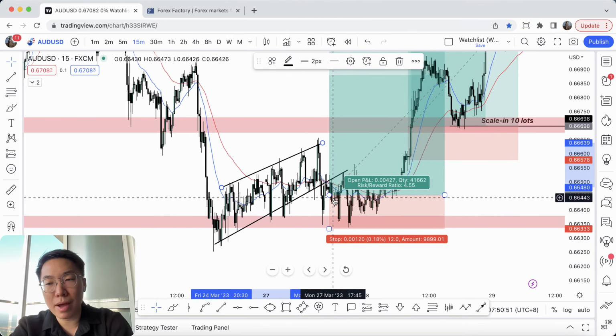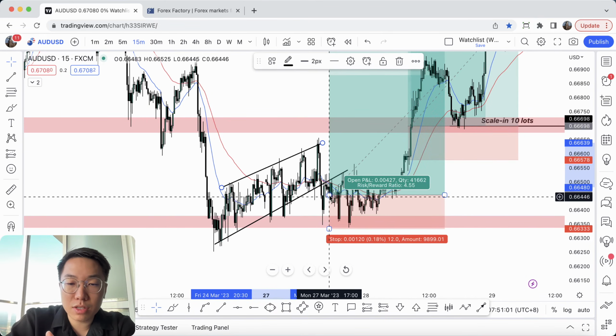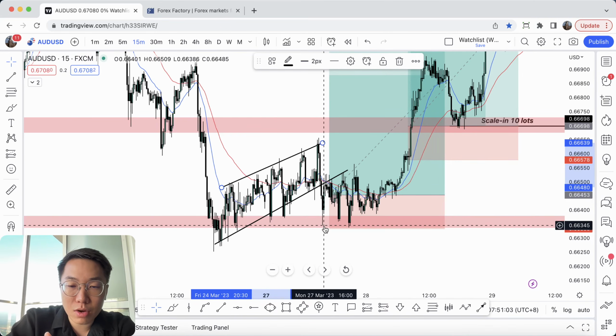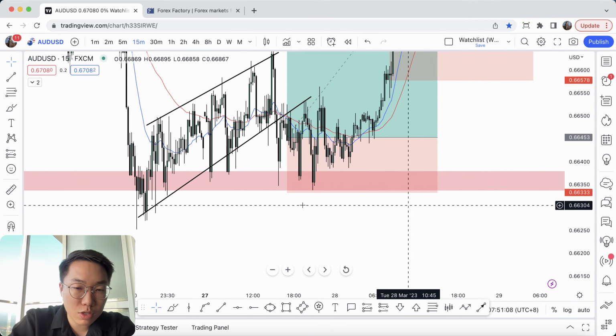A lot of times my entries are all based on buy limit orders. I don't use stop orders. Totally don't use stop orders, because I've never chased into a momentum. So I basically just executed the trade, stop loss under that low. I nearly got stopped out. So I have to admit that I was pretty lucky on this one.